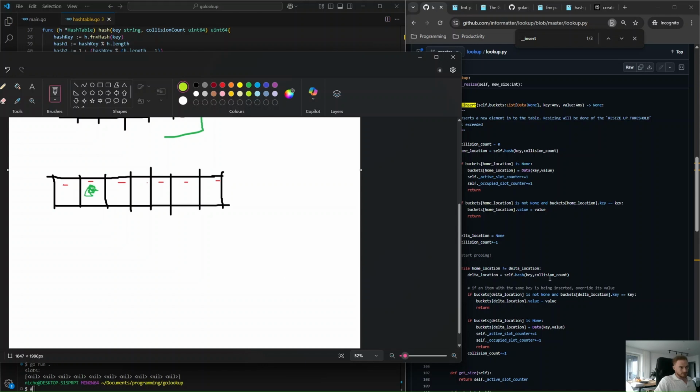So we create the hash with the collision count, and let's say it now landed here, and it satisfies this condition, so nothing is stored there. Then it will store that value there.